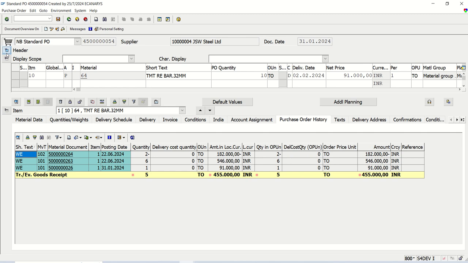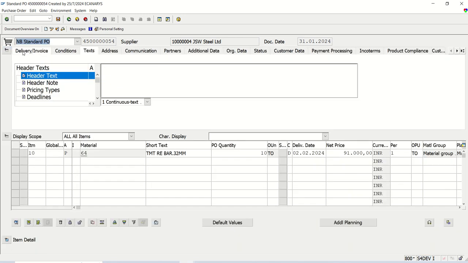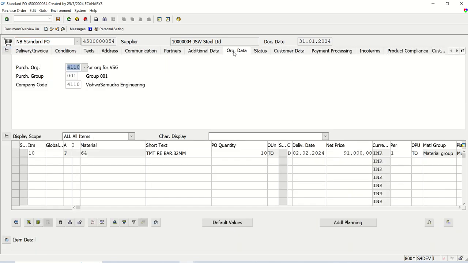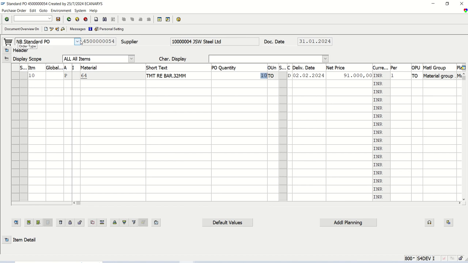Header information you can see in these header details; all the tabs contain the header data. For line item details, there is only one line item in this particular purchase order. Order quantity is 10. So here we require the header information, like PO number, PO date, vendor ID, etc. From the line item we require the material ID, this is MATNR, short description, order quantity, and unit of measure.